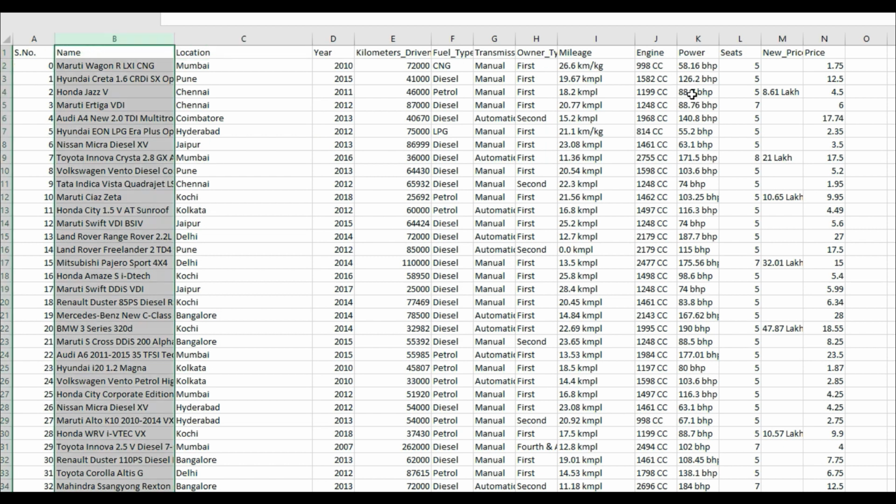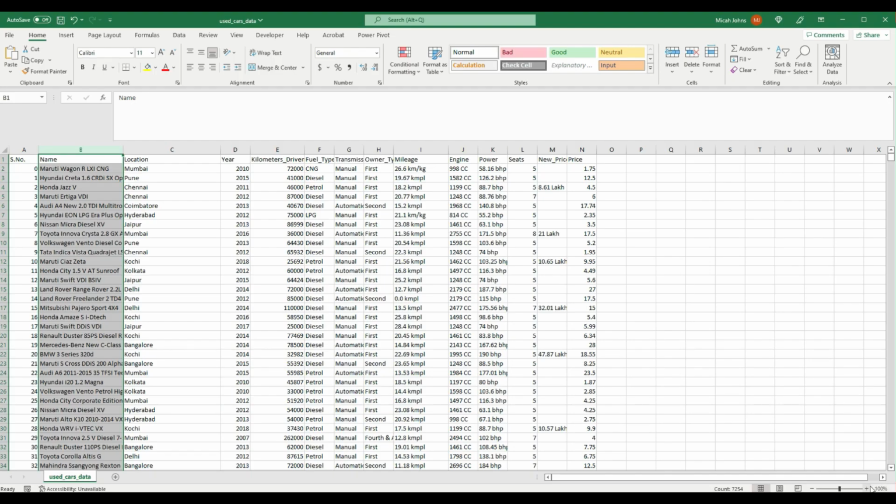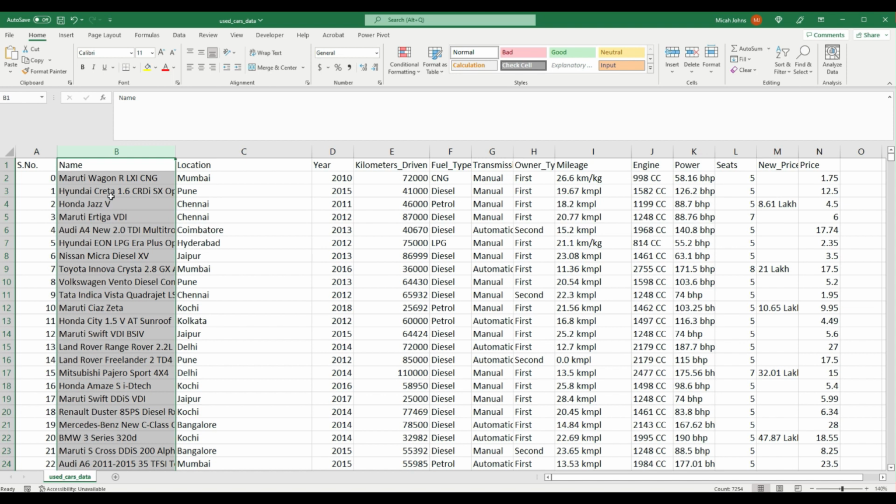I'm going to go over them and just tell you what I would do to prepare these to be ready and available for analysis in general. So let's just give an overview. We got a serial number here. We have a name. One thing that we're going to want to consider about the name here is that this has the brand, make, model all smashed into one text category. So we're going to want to deal with that.